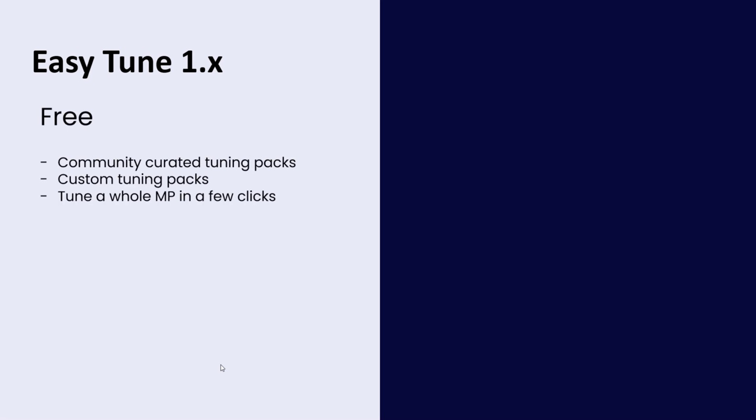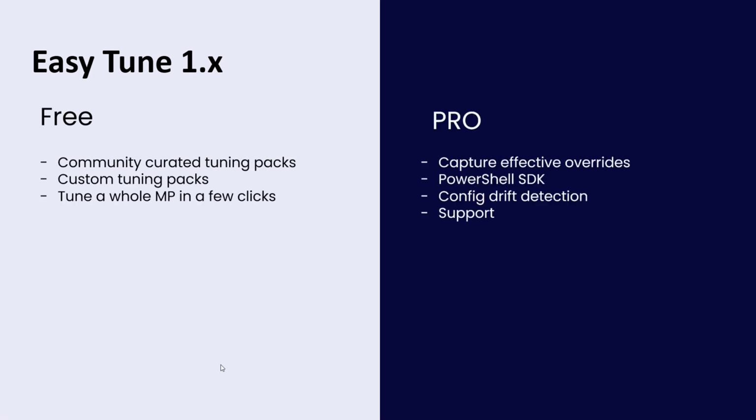The next thing is a change to the way this thing is licensed. With previous versions, we had a free version with a bunch of features in it and a pro version with a bunch more features in it and support. EasyTune Pro started at $2,400. With EasyTune 2.0, we have a free version, a pro version and an enterprise version.